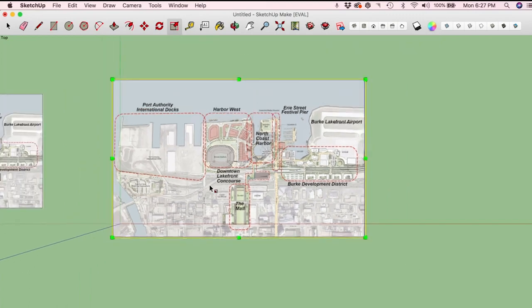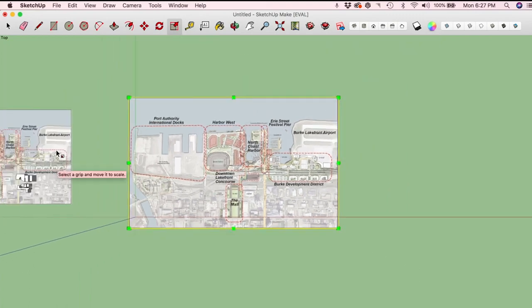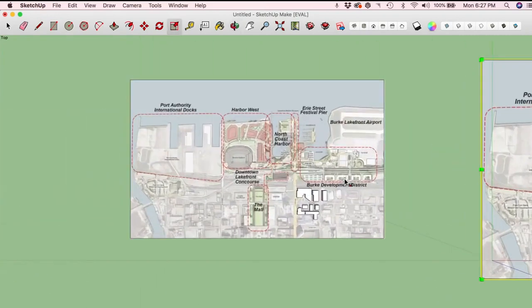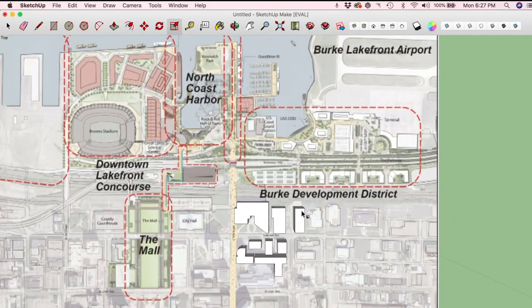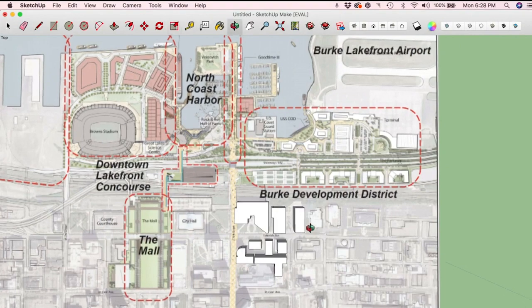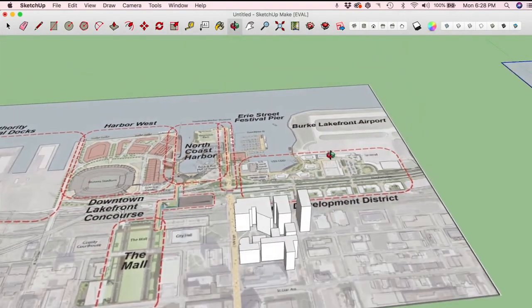Now, I did one earlier, and I'll get this view over here for you to look at. So I'm going to pan it over. This is one that I did earlier. Okay, so you can see that all I used was the rectangle tool and the pencil tool and the eraser tool to modify these shapes directly on this architectural map or this architectural plan. And when you make the buildings, then you will use the push-pull tool and pull them up. So I will just simply show you what this looks like.